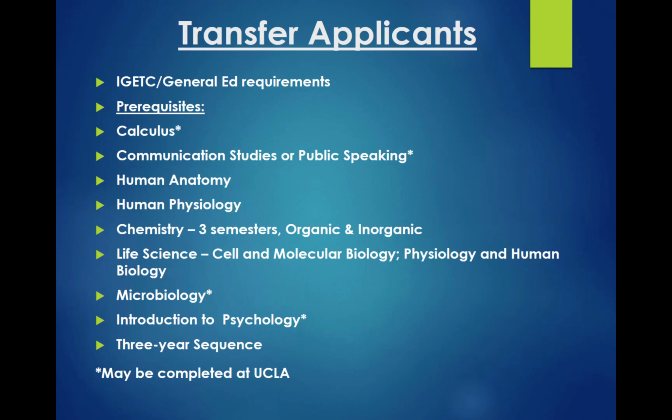So as you can see, calculus, communication, microbiology, and psychology, you can take at UCLA. And I'll show it to you. And you also have a copy of the course sequence. So those 4 classes, yes, you can take at UCLA. My 2 cents, take calculus at your school, okay? If you wait and you're offered admission, you're gonna be competing for a grade with a lot of people, even engineering students. So you can do it. I mean, of course, other students do it. But if you have the chance, you can do it at your own school, okay? If not, they will probably place you in pre-cal if you don't think that you can do calc. They can do pre-cal, and there's a lot of resources here. So we even have a chemistry tutor because we want you to pass, okay?